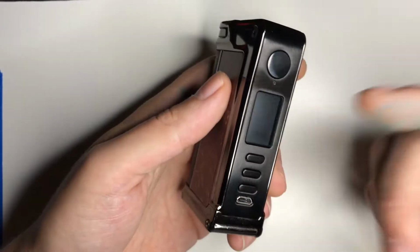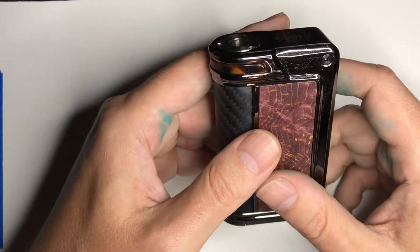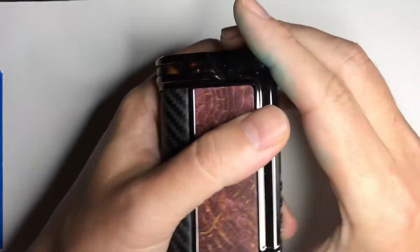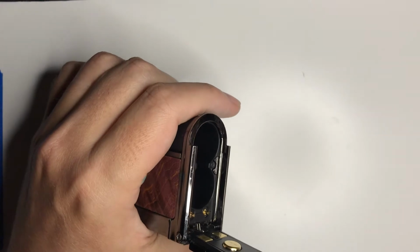Also, if you drop it and crack the screen, you can actually replace the board. Overall, except for that issue, it's actually a great mod. It's comfortable, it's got some heft to it, but let's go and get started. Go and get the batteries out, put them over here.